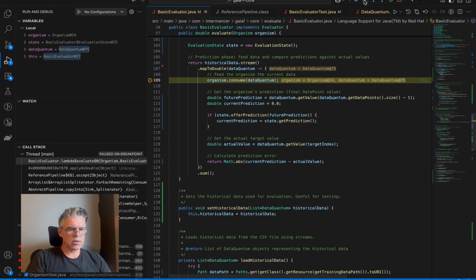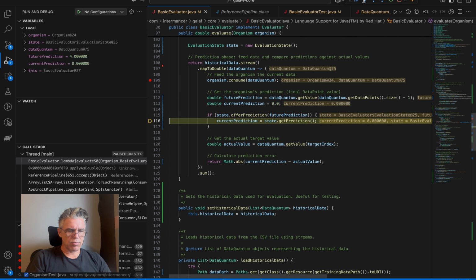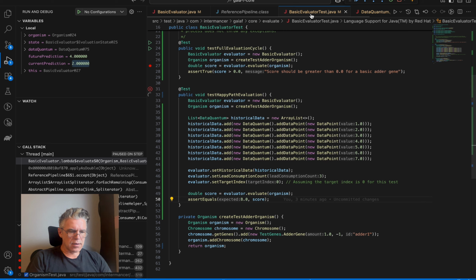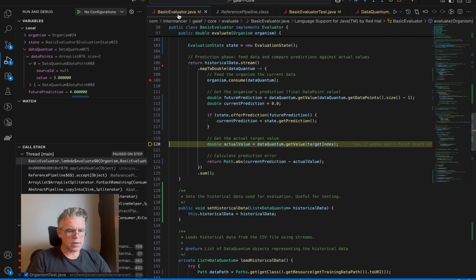Go through that. Now this one, it should go in there and get the current prediction. Good. 2. And which data quantum are we on, the third one, right? Yes, third data quantum. So since I've got 7 of these, 3, 4, 5, 6, 7, 10. Why doesn't it give me 10? That's interesting. That is interesting.